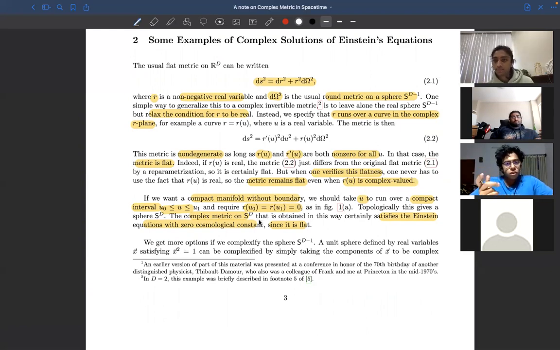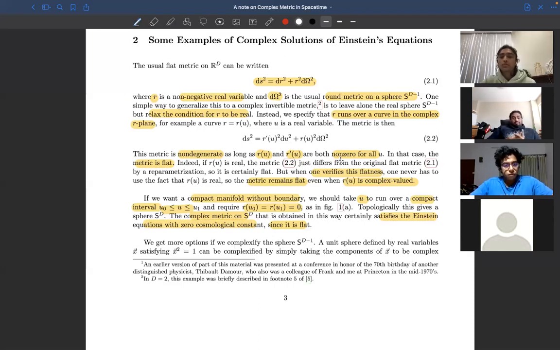When you relax the condition for r to be real, it's basically non-physical. You have some sort of non-physical dimension coming, right? Yeah, that's the complex part of things. So in the sense that it is not exactly an observable, but involves some sort of gauge freedom? I don't know if I would call it a gauge freedom. You'll see its effects on the evolution of the universe, though. Okay. We get more options if we complexify the angular part as well.